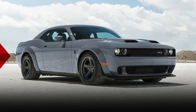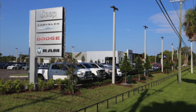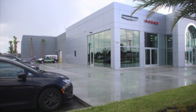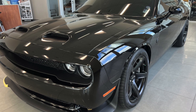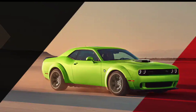The Challenger 170 Last Call is a limited production model, which means that there are only a finite number of them available. Learn more about the 2023 Demon 170 Last Call today at Boniface Hires Chrysler Dodge Ram in Merritt Island, Florida. They are one of the few dealerships in the country that will have a Last Call available, with a limited production of just 3,300 cars — don't miss your chance to own one of these iconic muscle cars.